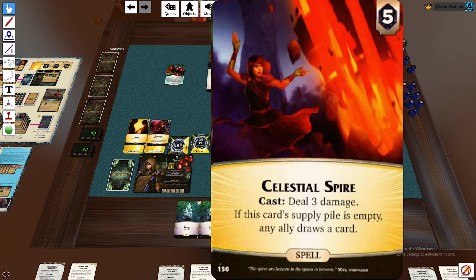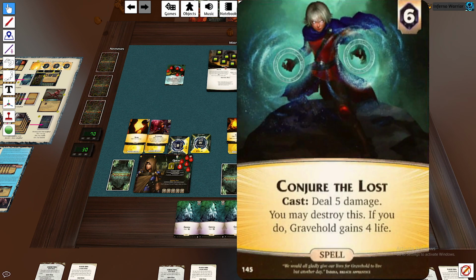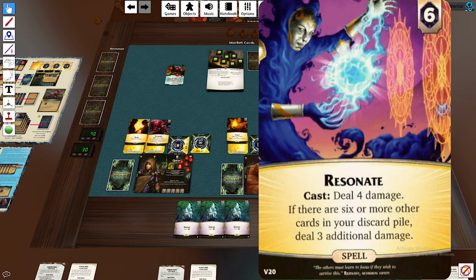Celestial Spire, cast steal 3. If this card's supply pile is empty, any ally draws a card. Conjure the Lost, cast deal 5. You may destroy this. If you do, Gravehold heals 4. And then Resonate, cast deal 4. If there are 6 or more other cards in your discard, deal 3 additional damage.